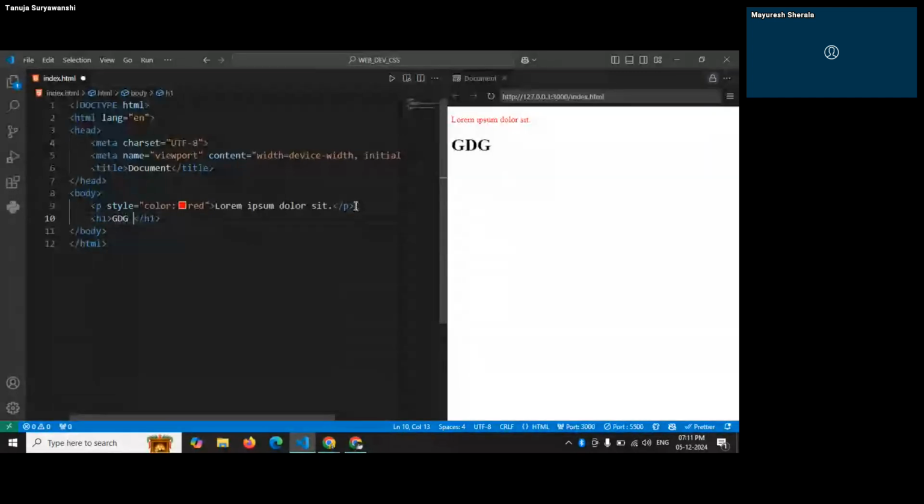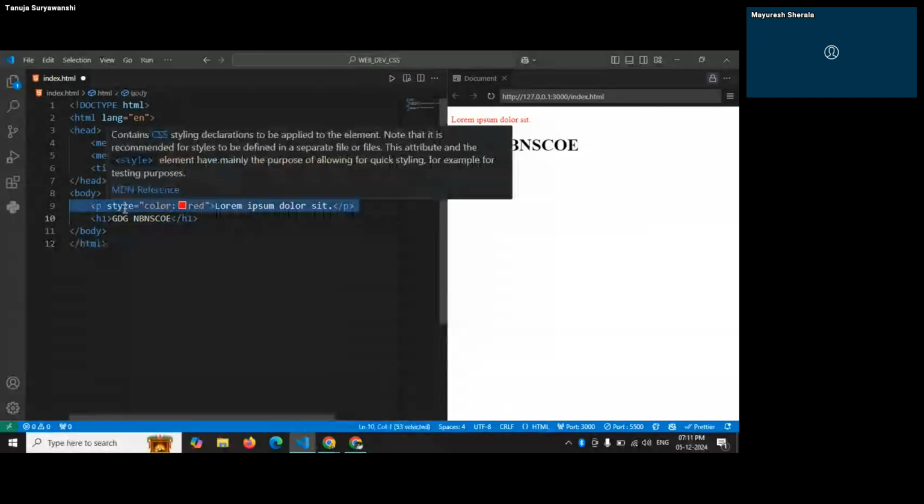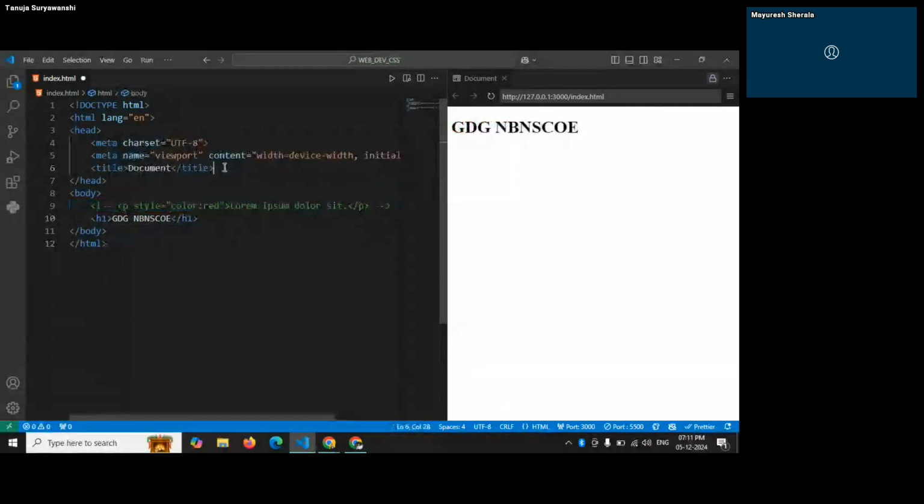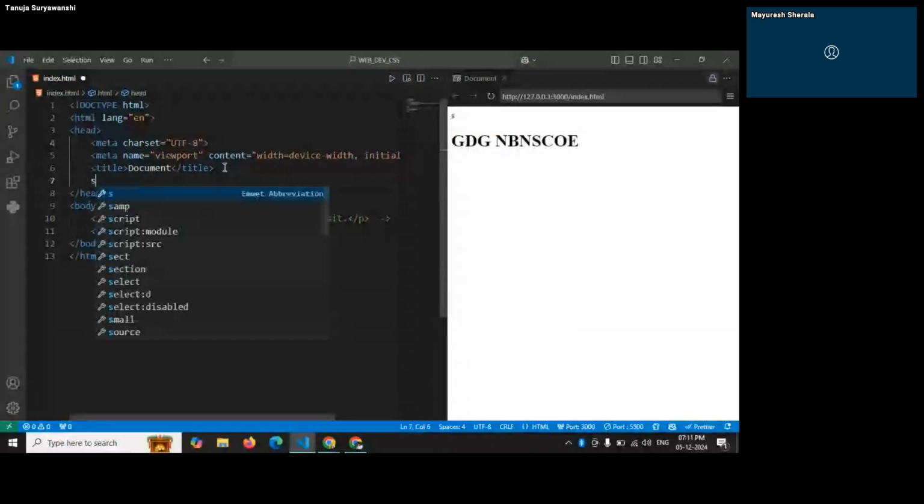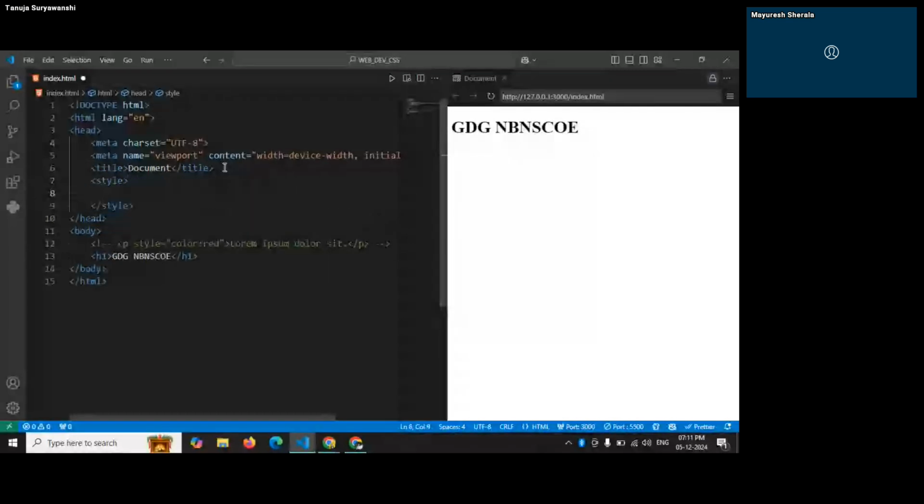And then this para, comment out. Internal CSS is defined inside a style tag in the head section, so we use style in the head section, then enter. And simply h1 is an element selector, so click h1 and curly braces.